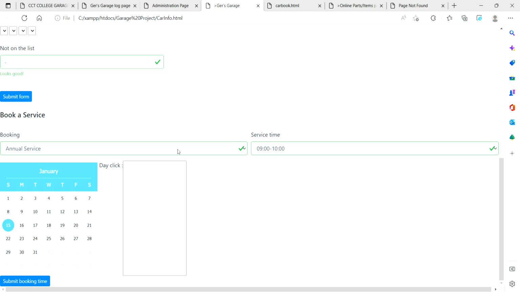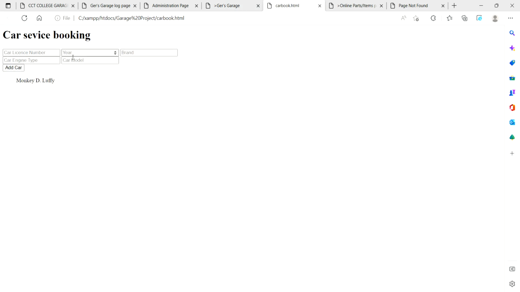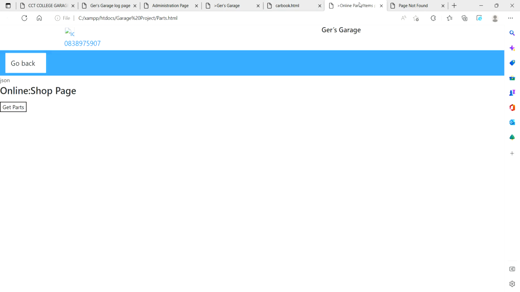As we say, today is 15th of January, 2023. When we are having the car service booking, we just have to add the car driver's license, the year, the brand, the car model, and we have to add the car. And this is just the administration page.